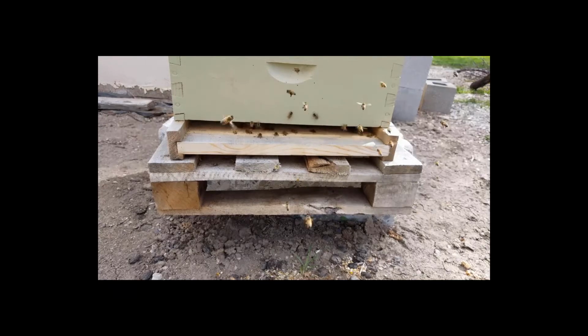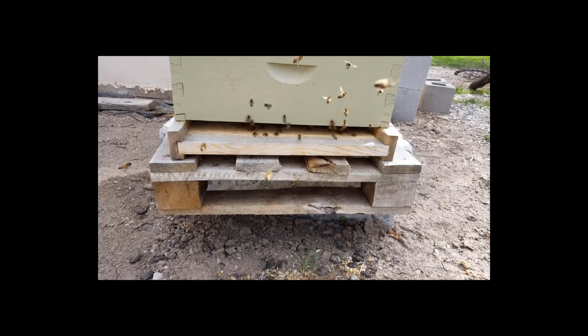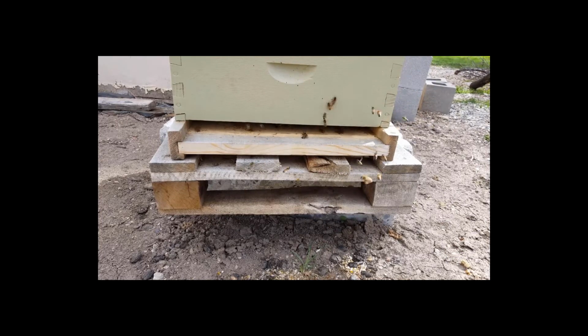Now, what this new package is used for is to collect bees from a new location, the queen, and stick them in their hive. The queen cage herself is going to be closed, and typically you will have the queen with these bees for several days before she's actually released. And the reason why is because this is going to be a brand new queen to brand new hives, typically speaking, and they're not going to be used to this queen. And so this will give the bees time to get used to the pheromone scent of that queen and actually accept her as their queen.